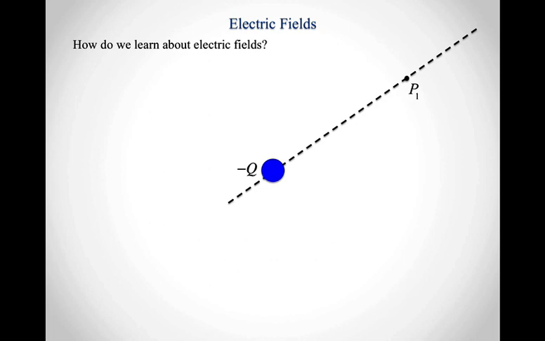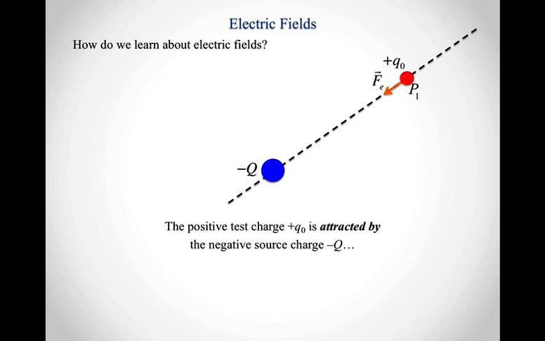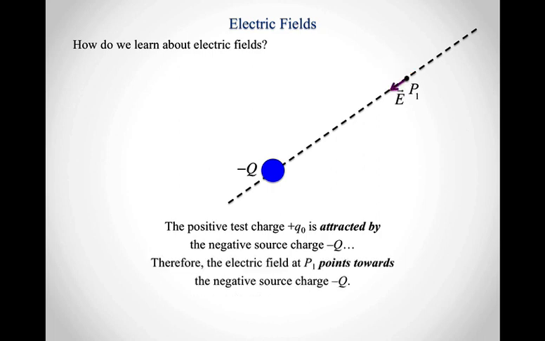Well, again, if I go back and think about what's going on at P1, I take my positive test charge, I put it at P1, but now what happens is instead of being repelled as it was before when big Q was positive, now it's attracted. My positive test charge is attracted to big Q because big Q is now negative. So my test charge is being pulled towards the source charge, which again, because I'm using a positive test charge, I changed the sign of the source charge, but not the test charge. I'm still using a positive test charge. That means that the electric field must also point towards my negative source charge. And again, it's easy enough to see that that's going to be true no matter what point you pick.